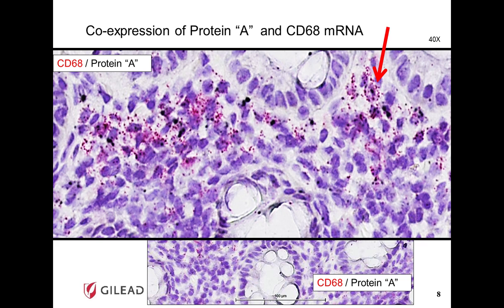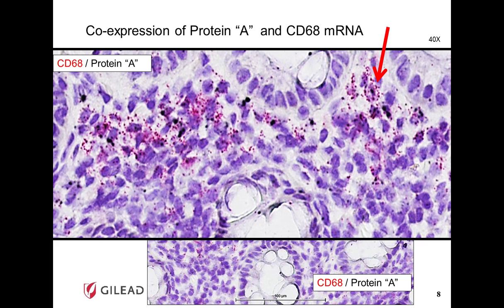So there are many macrophages found in ulcerative colitis when you look at the IHC. On the right panel, you see protein A's mRNA detection by in situ hybridization. When we perform the dual in situ hybridization assay on the ulcerative colitis tissue, we could then visually see this co-expression of protein A's mRNA and CD68 mRNA. I'm going to zoom in so that you can see that. And I have an arrow showing a macrophage with protein A mRNA.